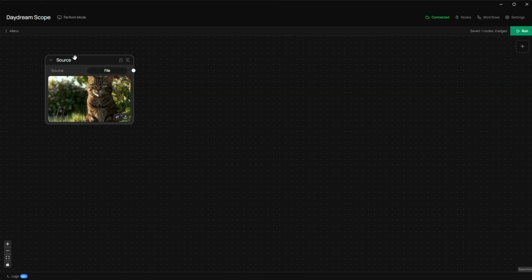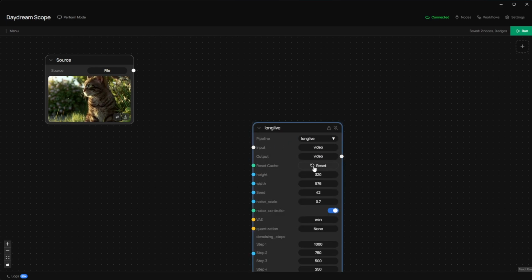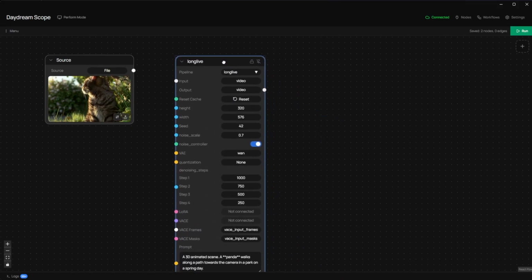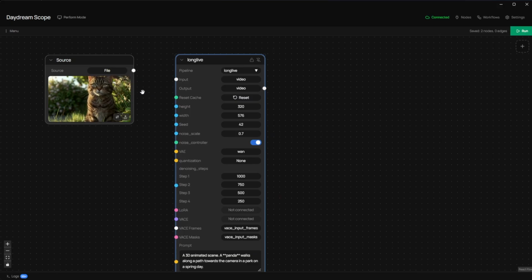So the next step is I'm going to be adding a pipeline. So I'll just right click and select a pipeline. And from this select pipeline, I will find LongLive. Again, after all this time, I'm still not 100% sure how it's called. So what I'm going to do now, I can easily connect this source to an input point here in our pipeline. So if I were to hit run now, nothing would really happen because we need one more thing, and that thing is output, basically a sink where I can see how these things work.